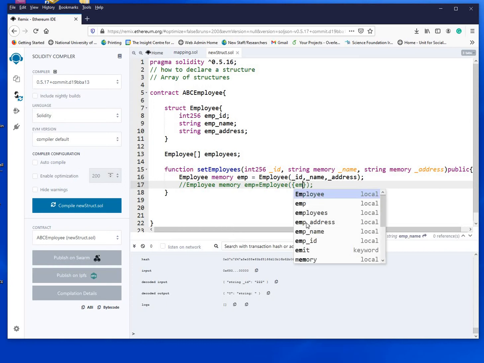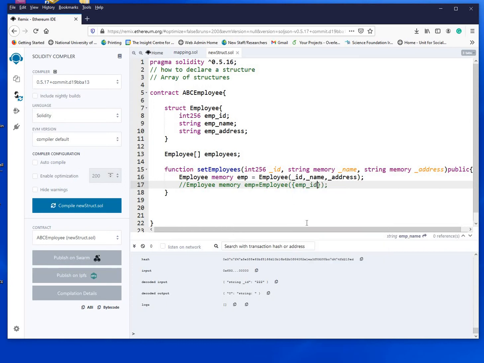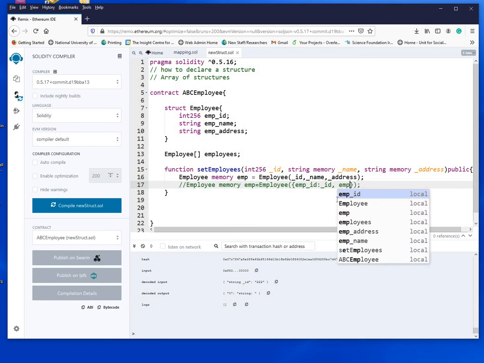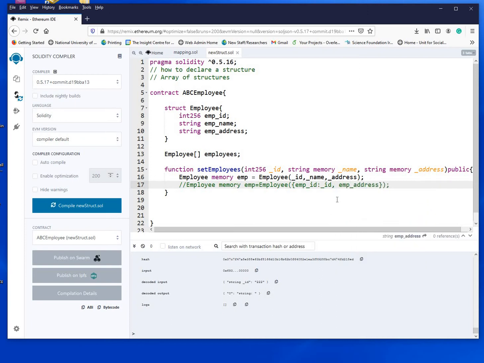For example, empid, that is this field name, I call this ID, and EMP address, and similarly employee name.